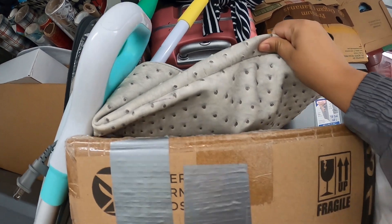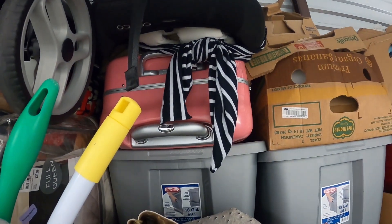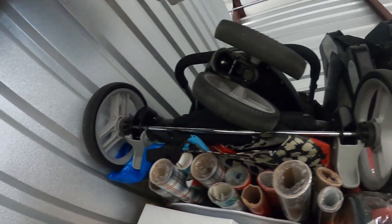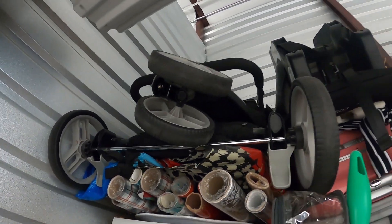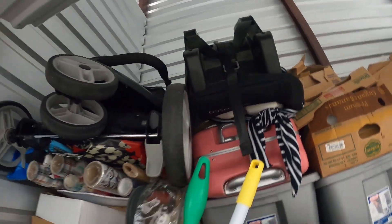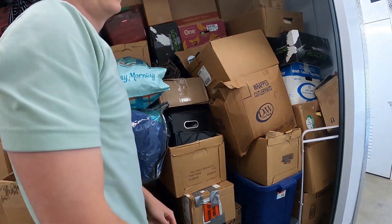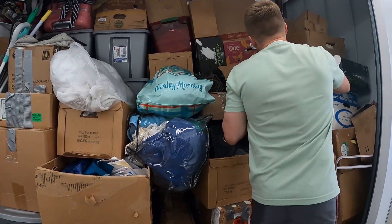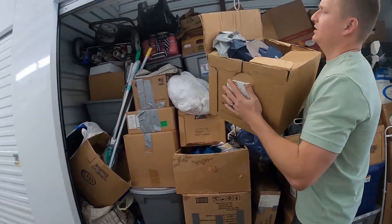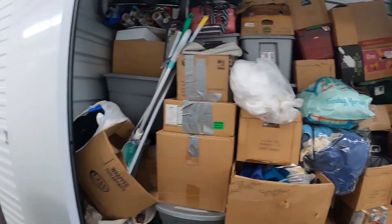What I saw is this bag that looks pretty nice and feels really nice too. And then that pink luggage is really cute, and then the wheels on this stroller don't even look dirty, so I'm excited about that. And that car seat over there doesn't look bad. It was just family photos.